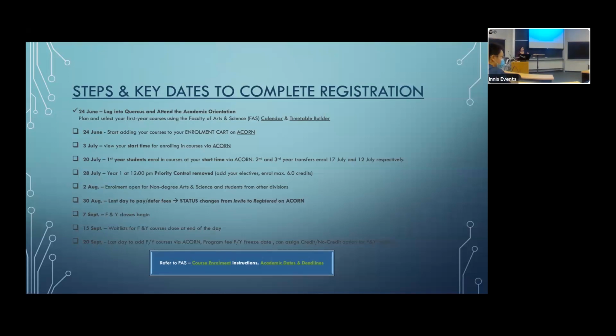Yes. So are you able to take courses from other faculties then? Yes and no. You can, but a lot of them will have restrictions. There may be some courses within your program that are from other divisions. You can also enroll in courses from UTM or UTSC because they are still the same undergraduate level, and those will be used toward your undergraduate degree.